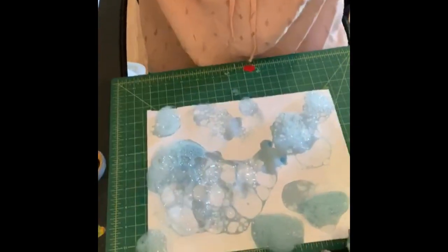Okay, you guys, that's so fun. You're gonna have to let your bubbles sit and dry. It's gonna take a little bit because our paper is super wet. So let me show you the final result. I made one yesterday and it's fully dried. And so you will get a bubble pattern paper.